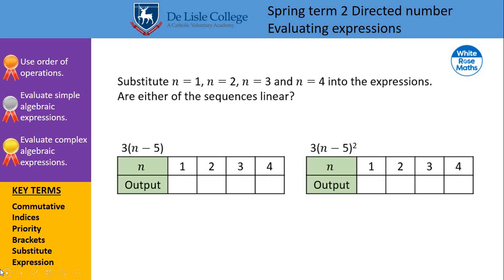Now the difference between them, 48 to 27 is minus 21, 27 to 12 is minus 15, and then 12 to 3 is minus 9. So there is no common difference between them. Yes, they're getting smaller each time, but it's not by exactly the same amount, so that is not a linear sequence. There is, however, a different name for that sequence. So for those that you can remember all the way back to sequences, I want you to see in your books if you can write down what that sequence is called.